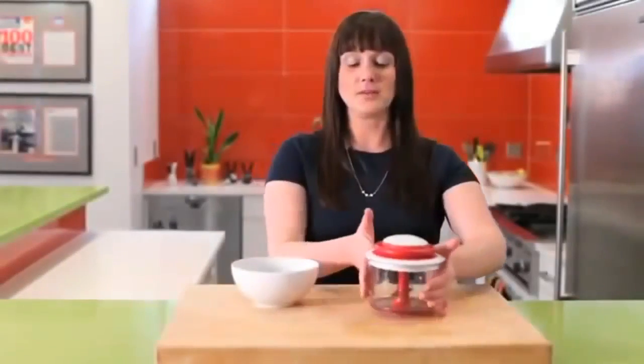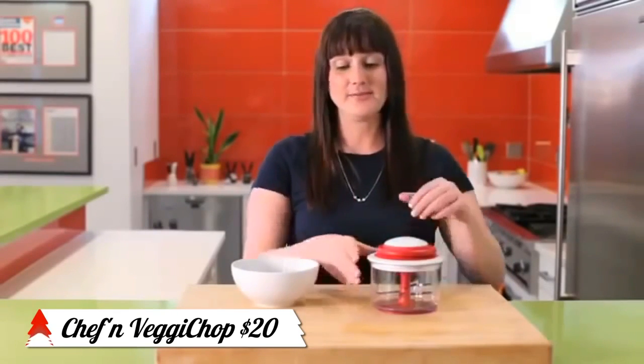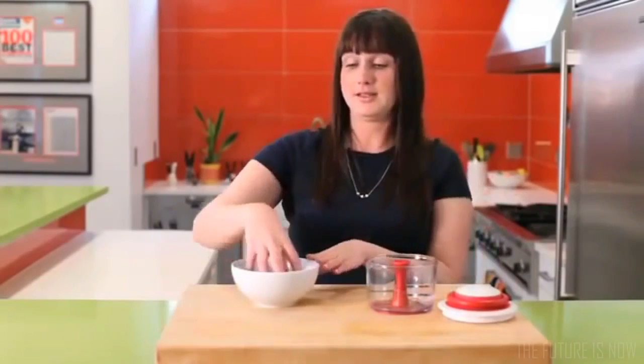Veggie Chop is one of the most versatile tools in the Chef In line. It's one of my personal favorites. It's great for chopping nuts, as we're going to do right now, to herbs, to doing salsa batches, guacamole, I mean, you name it, it does the trick.